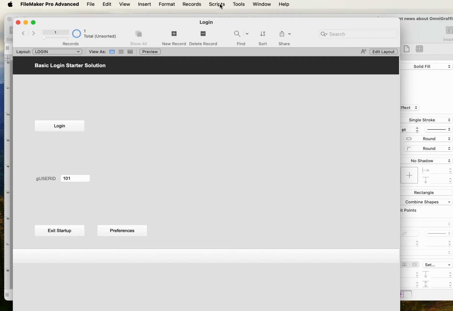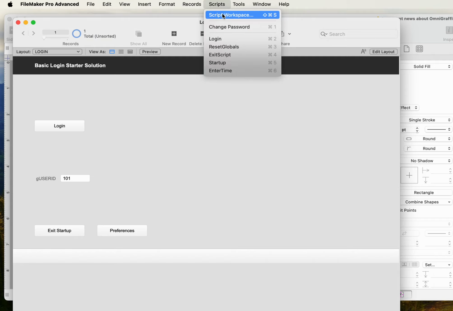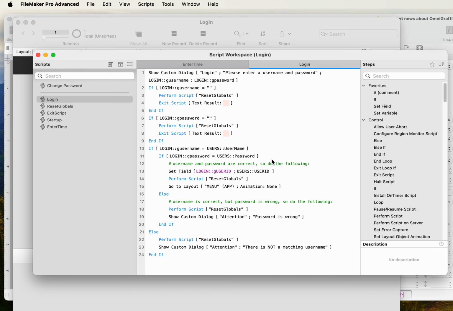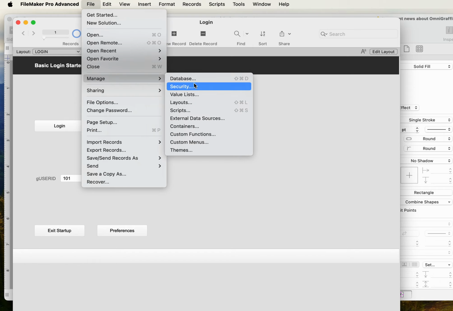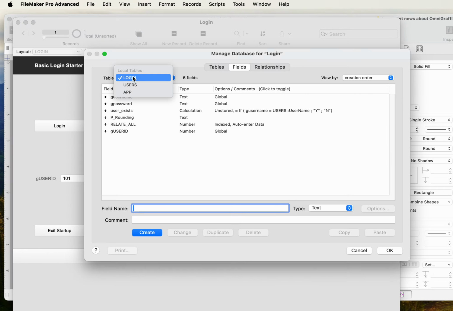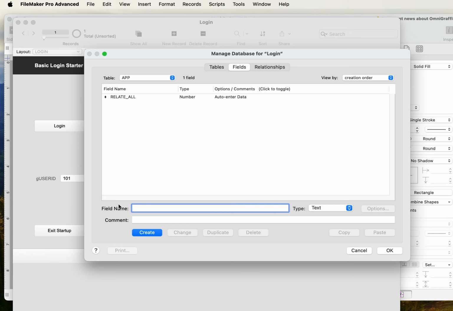When I finish my login, what I could do is here it takes me to that screen, right? So what I could do is there's a number of ways you could do this. This may not even be all that necessary, but what I'm going to do is I'm going to go to my app and I'm going to do G user ID. That way at the app table level, it knows who's logged in.